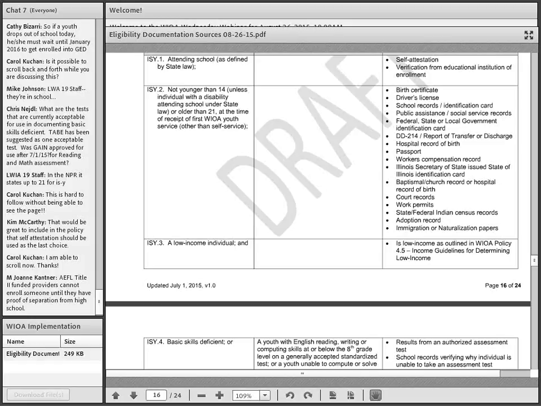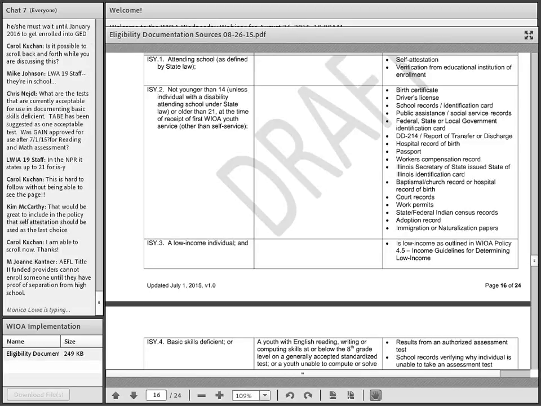What I did is I took it off where I was controlling the pages for everybody, so you can now scroll through these pages. Most people, if you've downloaded and printed off the version, you can follow your paper copy. But I'm not going to scroll through these pages for everyone through the rest of this presentation.